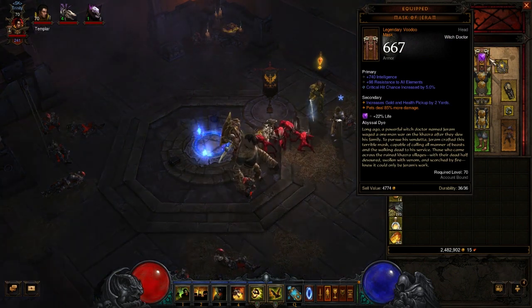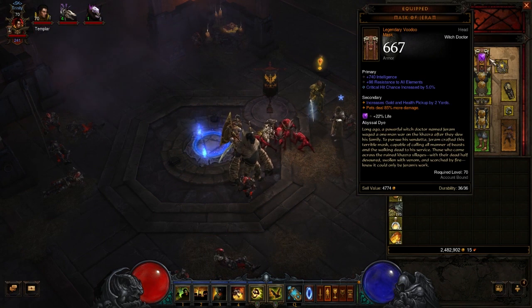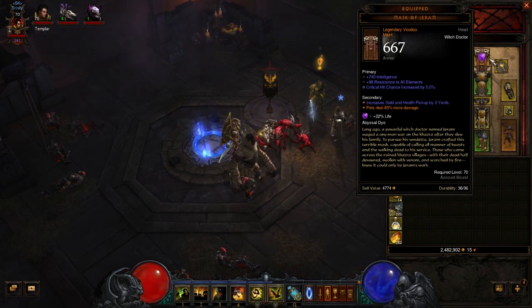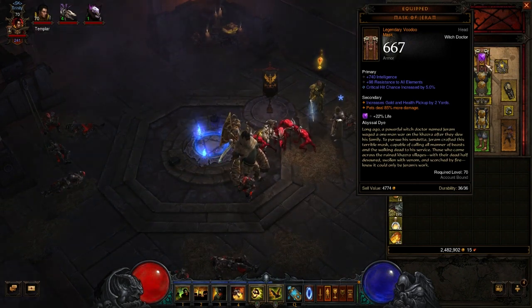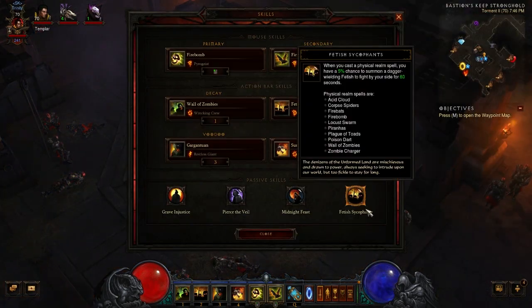Now, I'd farmed for quite a while and didn't get this. I went to Kadala, I spent numerous amounts of blood shards, and sure enough, this Mask of Jerem popped off of Kadala. So if you're looking to spend blood shards and you're doing the Witch Doctor build, I highly recommend just buying a bunch of helms. It's not guaranteed, obviously, and it could be very frustrating to gamble there, but this is where I got mine, and you can always get legendaries there. But if you're looking to increase your chances in getting this and boosting the build up, that's where I got mine. Hopefully you have better luck than I did.